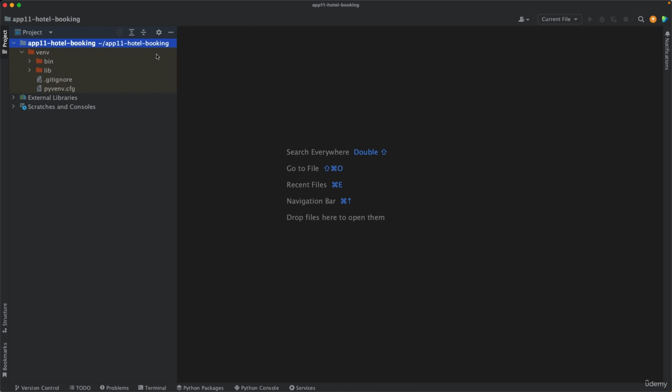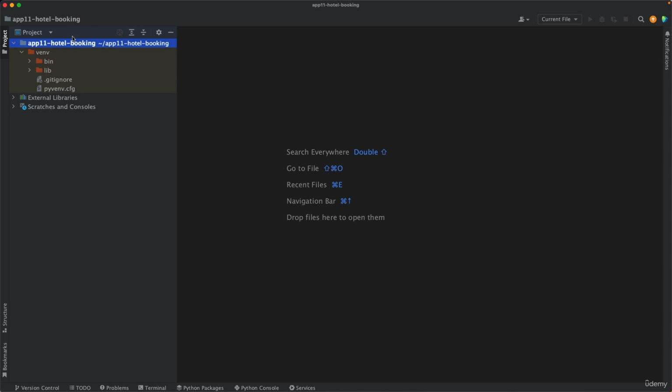So once you know what app you'll build, as a programmer you should think whether you want to use OOP or you just want to use functions to build your program. Now I already explained that when you think that the app is large or it will be expanding later on, perhaps, and you see that there's a lot of interaction between the entities of an app, then it's a good idea to use object-oriented programming. And this app, the hotel booking app, meets those criteria. It's quite a large app because there's a lot of things users can do on this app.